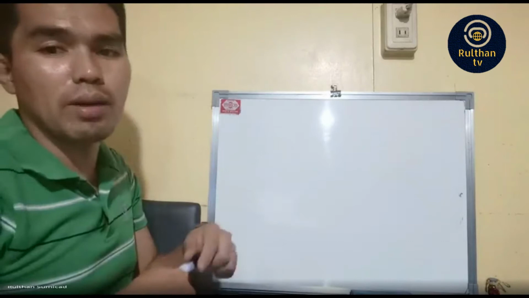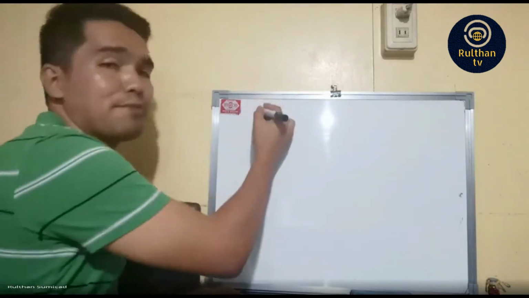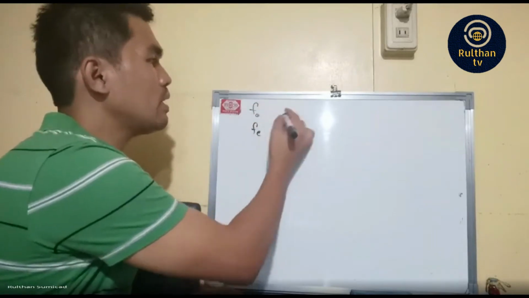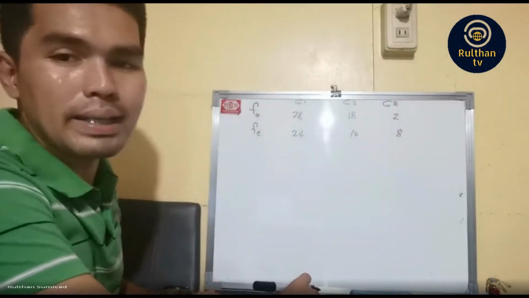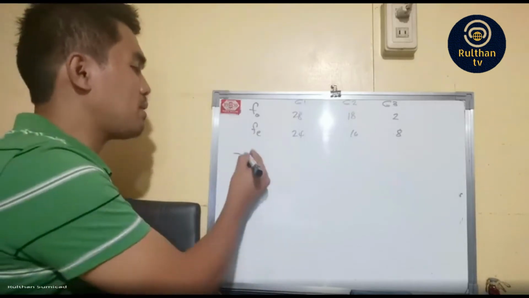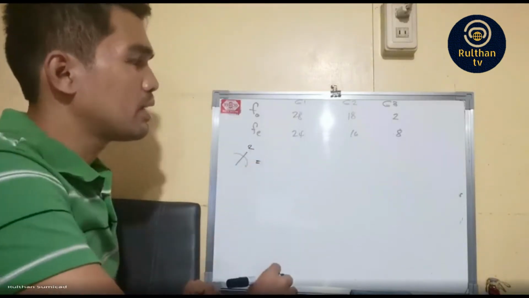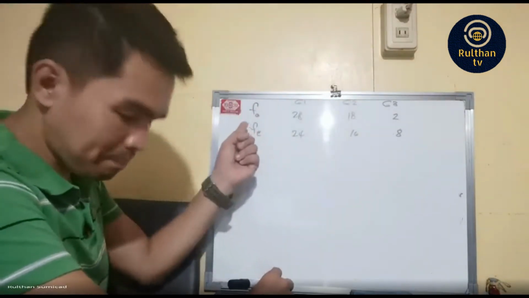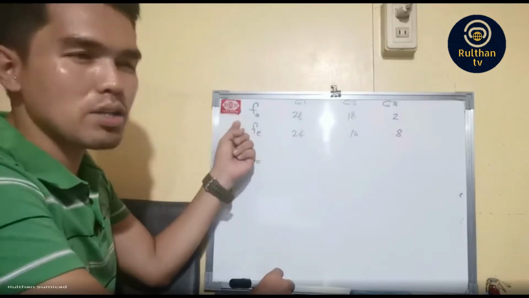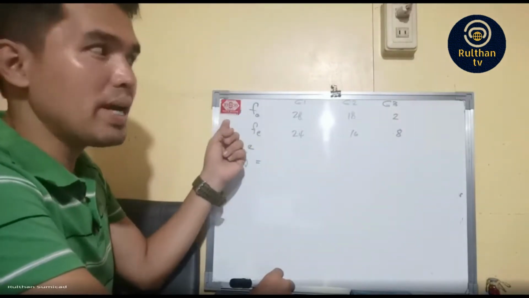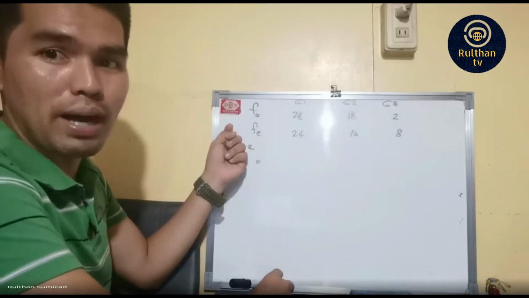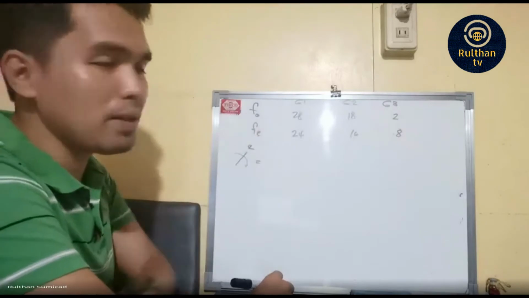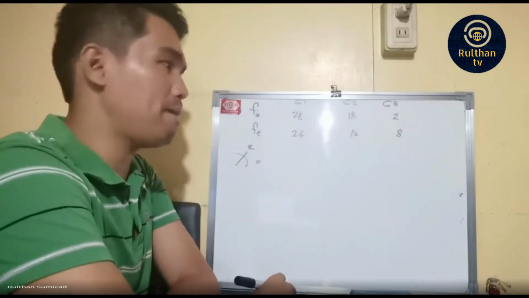For the computed chi-square, this is our given formula. And let's have first this example. So we have FO, FE. Okay, so we have this example. And to compute the chi-square for this one, our symbol is chi-square. So we have three groups here, and assuming that there is only one variable involved, it's using now one-way chi-square. So again, with this particular example here, what must be our degree of freedom?